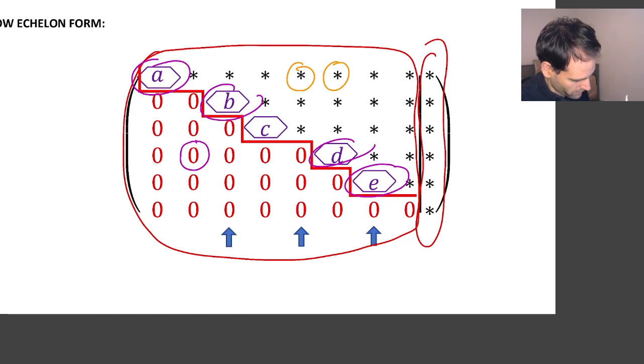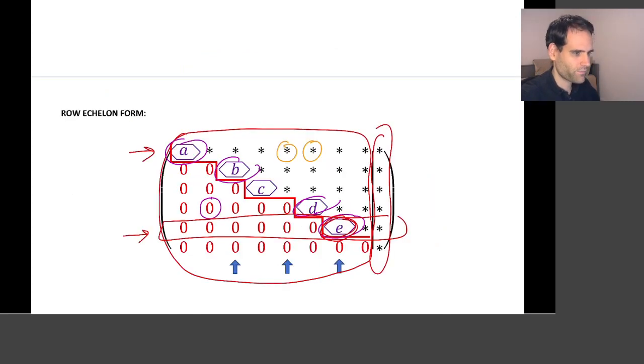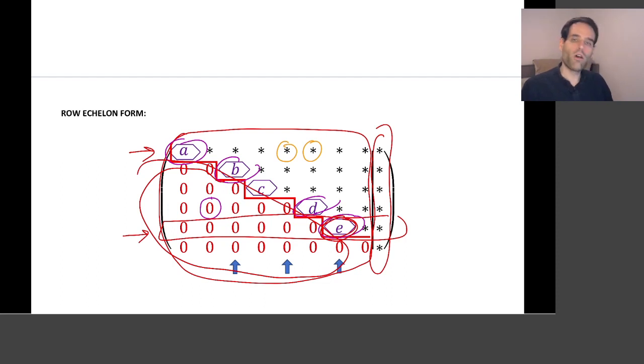So similarly, let's choose the first row. What is the pivot in the first row? Well, the first row starts with a number that is not 0, so the pivot is that first number, yeah? So what about the fifth row? Which is the pivot in the fifth row? Well, it starts with 0, 0, 0, 0, 0, and then it has a number that is not 0. So that is the pivot, okay? And this matrix that has all these zeros here on the bottom left side is in row echelon form.